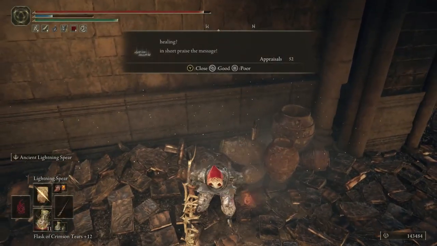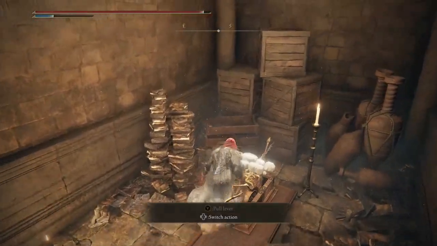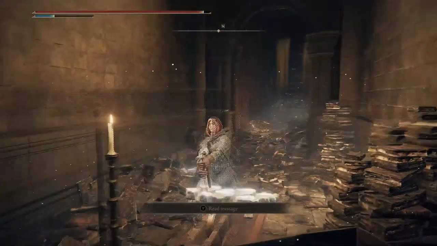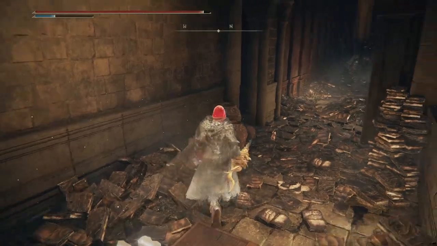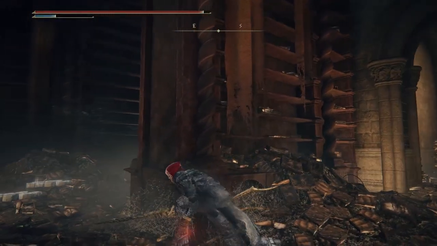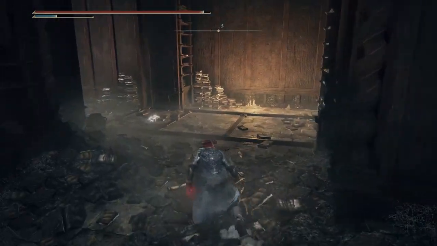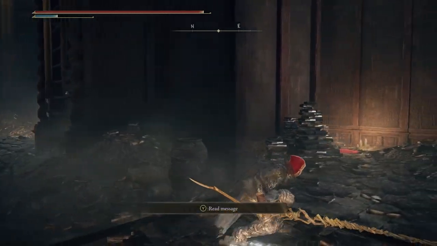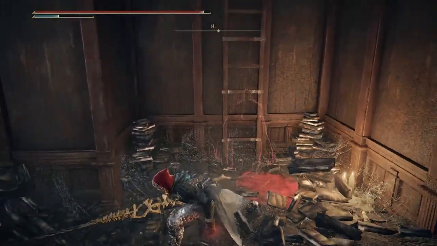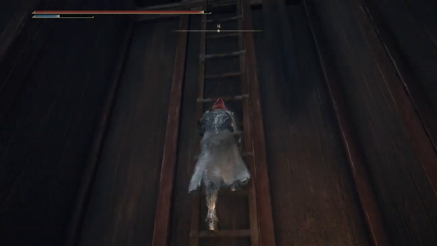Oh, I just realized this guy wants healing. I just realized the whole thing. What does the lever do? I hear a wall opening. Oh, a bookcase. Okay. A bookcase moved. Interesting. Ladder ahead. Also, death. How did you die? You went up the ladder and something hit you. Hmm.